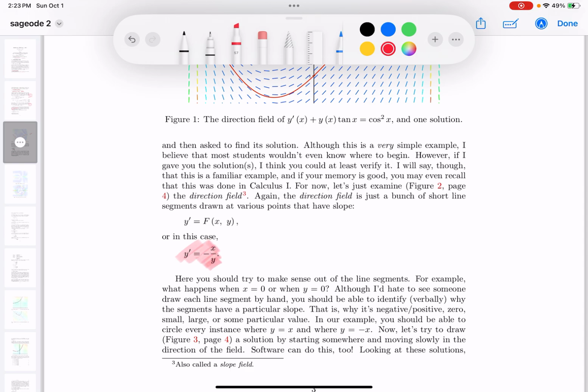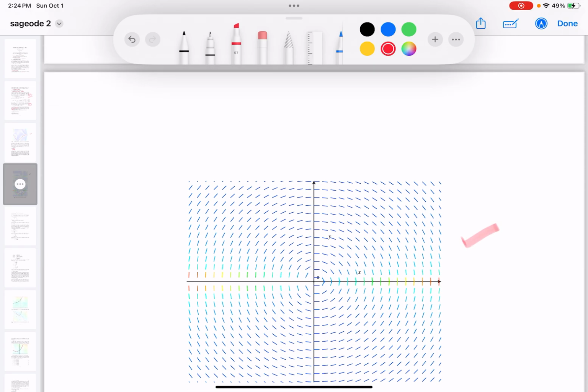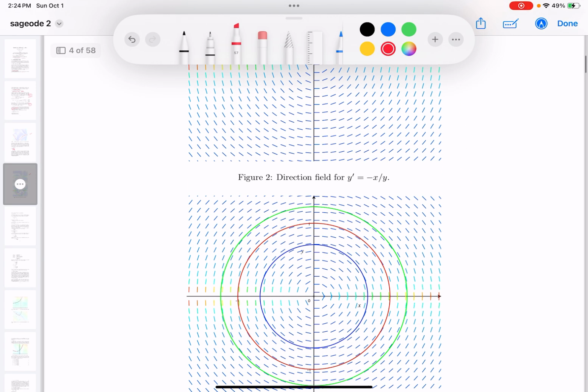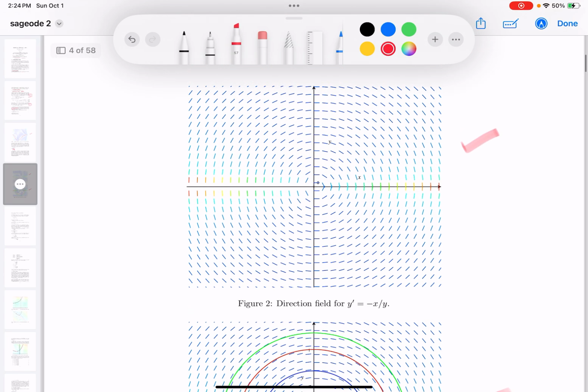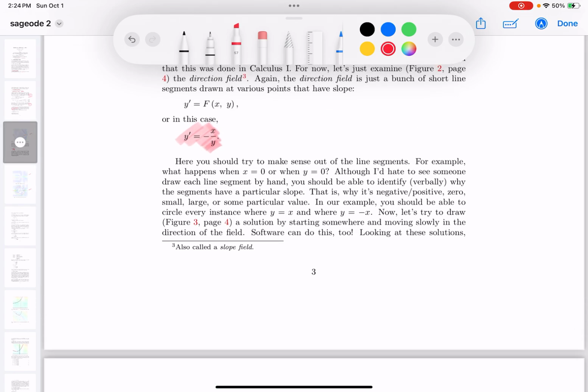There will be a video shared with you about me doing the direction field, which is over here. I'll go through the video of that. And then over here, there's going to be a bunch of curves that go through that direction field. And they'll look like circles to me, right? And again, if you watch the video, I talk about scale and things like that, so you're not too deceived. But what I want to do is start talking about, if you were asked to look at this thing and come up with the direction field on your own, I would say, for the most part, especially on a multiple choice exam, look around for easy things to do.